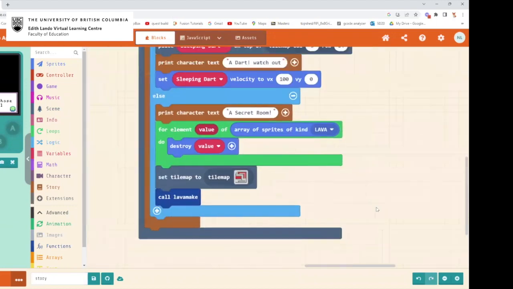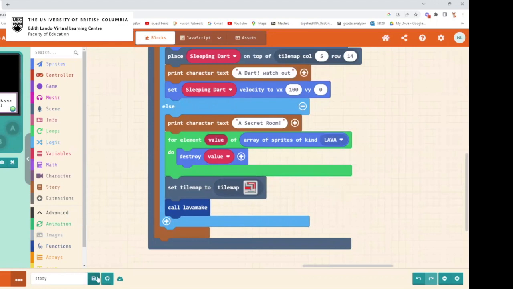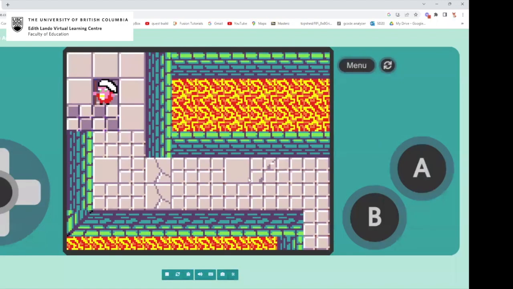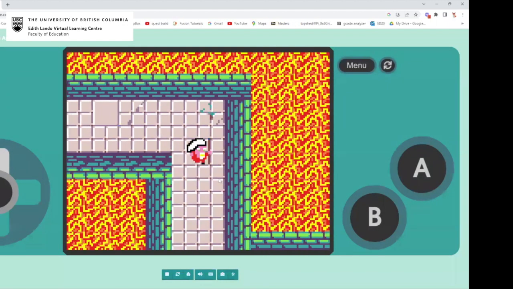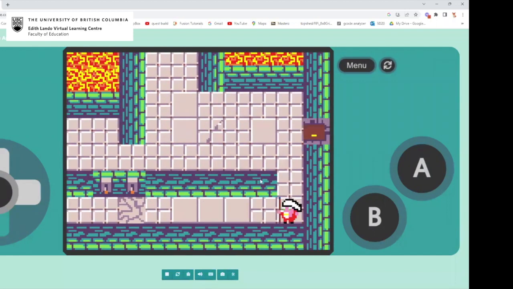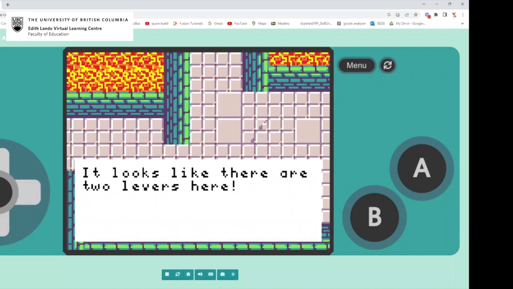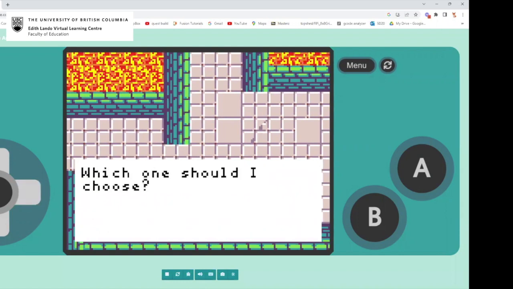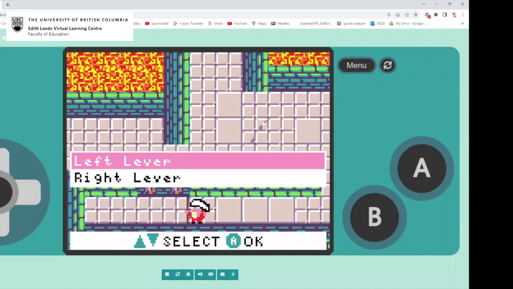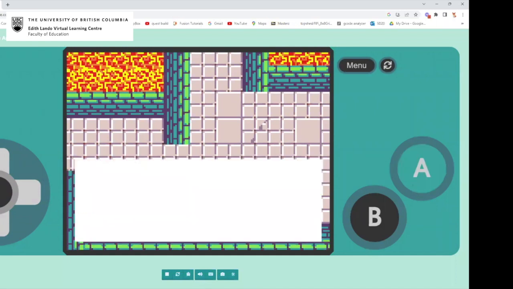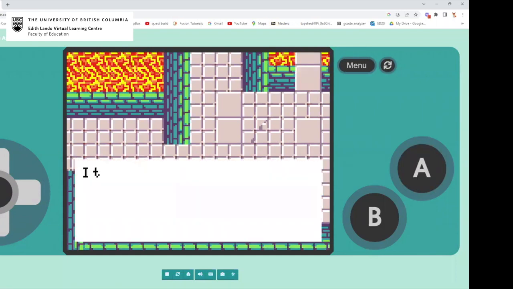okay, so let's give it a go. I've had all this talk about it, and we have to actually see if it works. So let's click A. Come down here, and I've got my lever choice. And actually, Janine, that was a much better choice. I'm not going to choose the left lever. I'm going to choose the right lever, and it says a secret room. And it looks like there are two. Oh, it's running. Sorry, it's running my old code here. If anyone can see that.